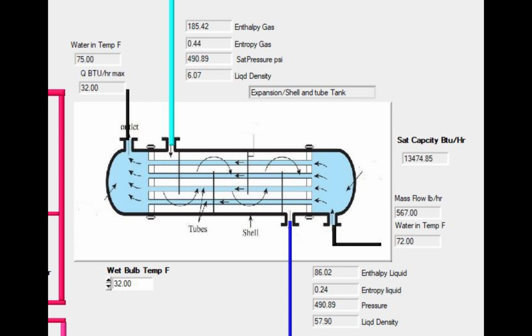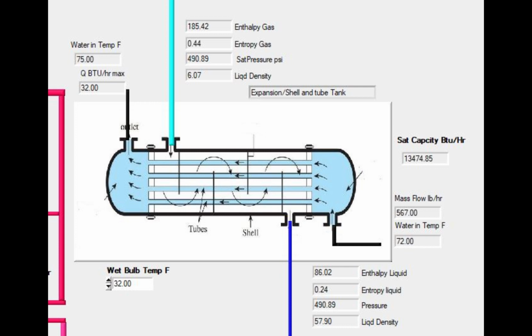What I use in this simulation is a shell and tube heat exchanger, but I'm not sure we'll even need it because due to rapid expansion of a natural gas, it'll cool automatically. Also, if we use a series of orifices, as that gas goes through those orifices, its velocity increases due to Bernoulli's equation, and it will drop in temperature on its own.